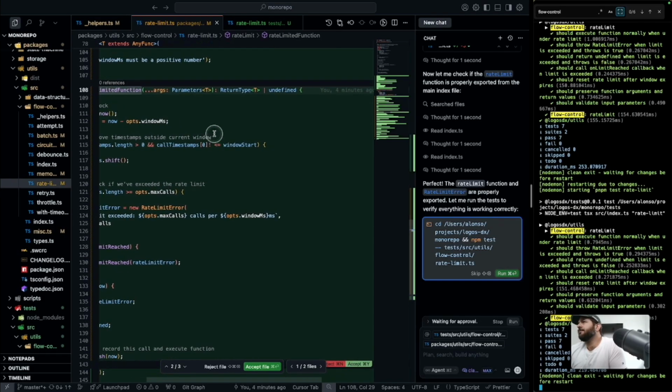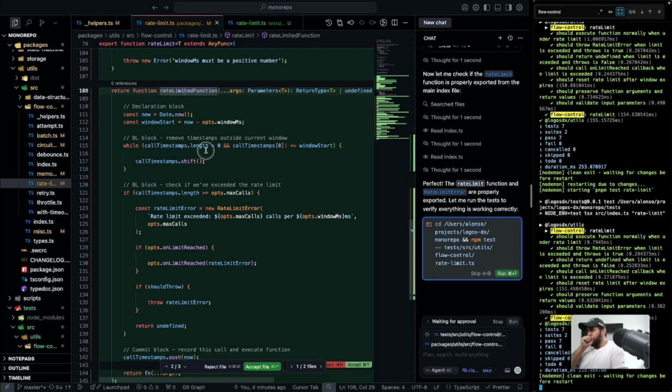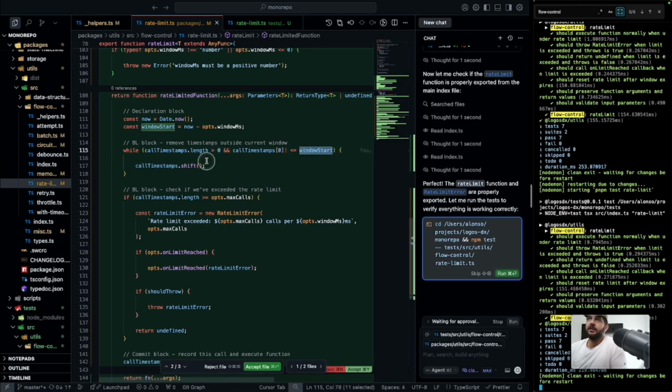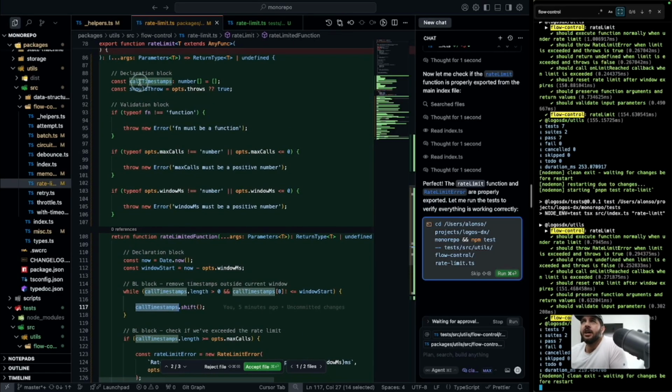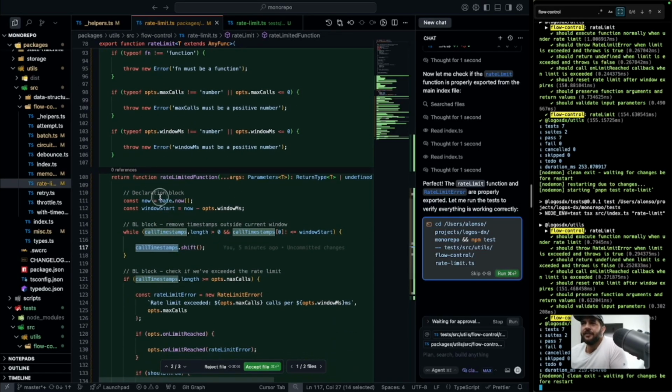So here's our rate limited function, and let's analyze what it's doing. Right, so it's saying, okay, very good. So that's what this is about. That makes sense. So it's saying, hey, we're going to have an array of timestamps. And if the current date, right, if that last call is less than or equal to when it started, we're going to remove it, because it's past the time window that it needs.